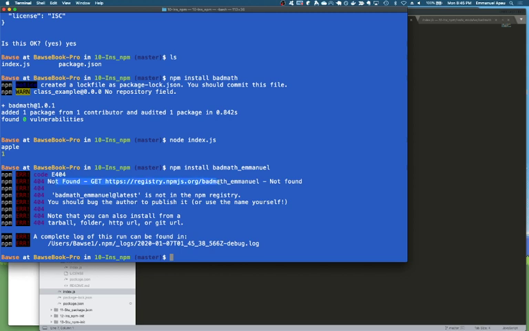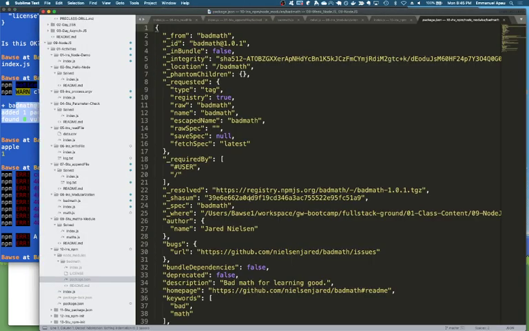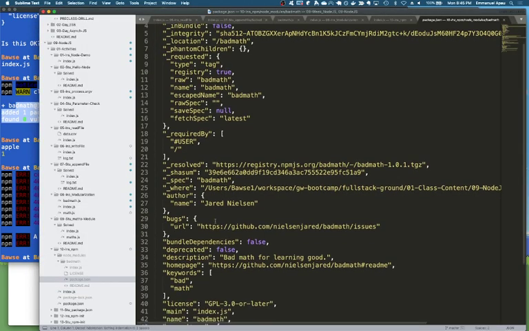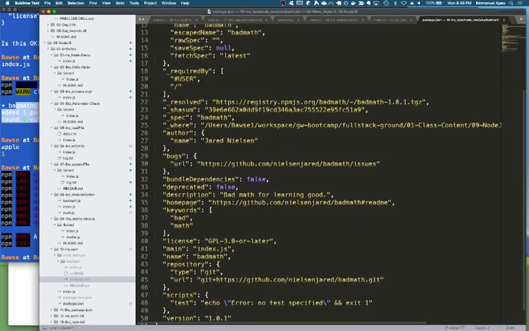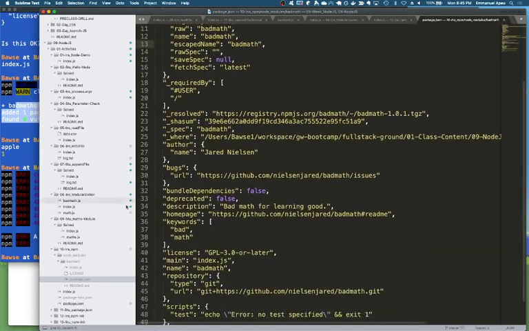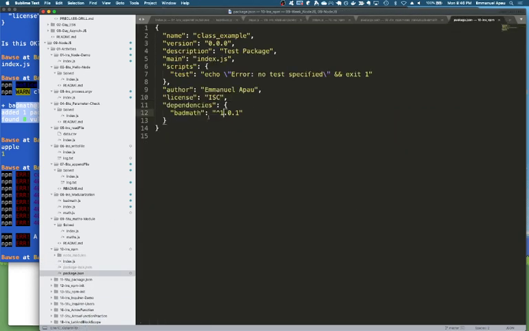The 404 says not found; badmath_Emmanuel does not exist. But because we know badmath does exist, it created a lock file, installed badmath, and then updated my package.json. Where is that? At the very bottom. Whoops, not this one, this package.json. It's going to update my package.json with a dependencies key, with badmath and the version that we have installed.